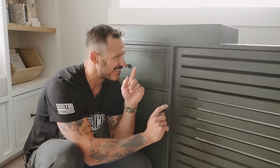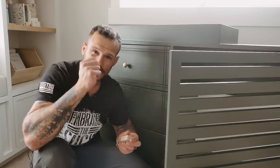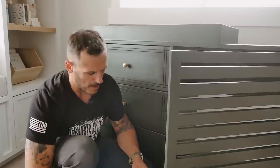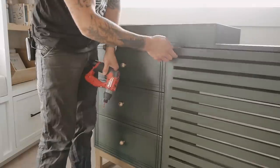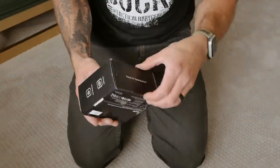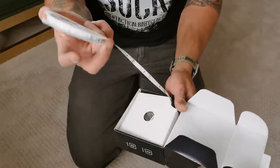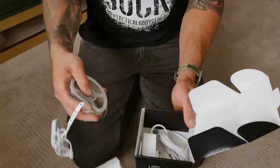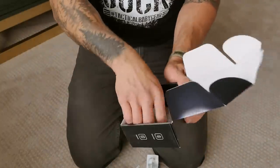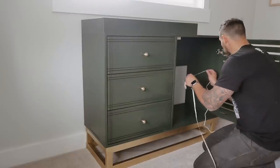One thing I noticed — we don't have a stopper for it. So to solve that problem — there's always something — I cut a little scrap piece of wood, drilled it underneath, and put a couple of those little rubberized clear circular stoppers that you put in drawers to prevent them from banging up all the paint. Now for the LED kit I bought on Amazon. They're always different brands, but all of them are pretty faithful. It's a strip for the most part — they're all about the same. We're just going to start on the inside and work our way down.